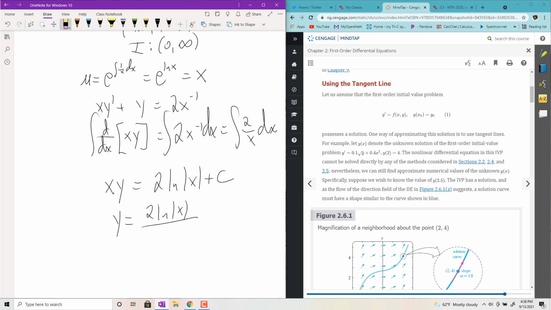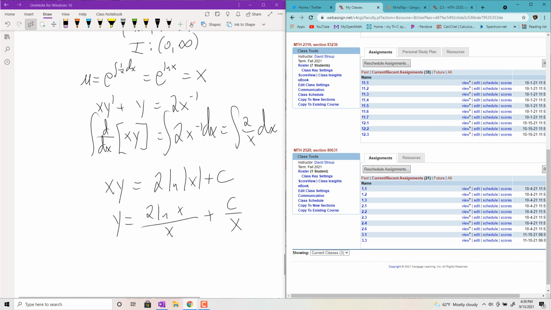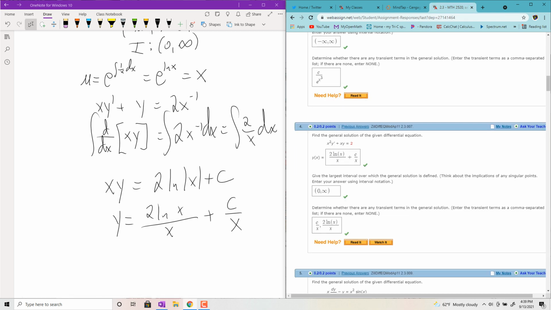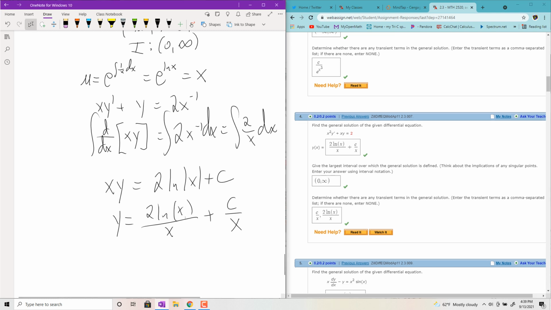And in this interval, you're not necessarily going to need the absolute values there. You can write them in. I'm not going to take off points if you do. But divided by x and then plus c all over x. And again, the constant won't absorb the variable. Okay, all right. So anyways, even in the solution, they were okay without the absolute value.